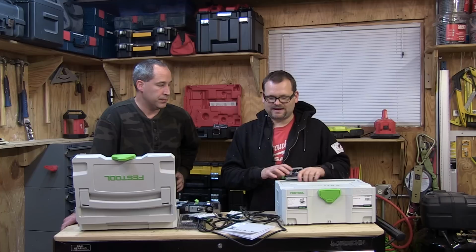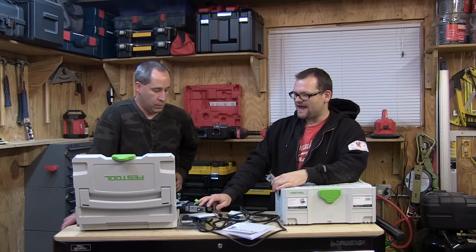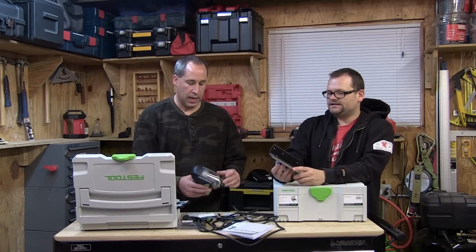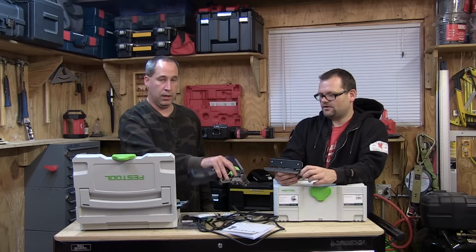You really don't understand it until you get it. It's like one of those things where it's like, oh, I got a Sony computer versus an E-Machines, you can't really tell the difference. Well, in this, you could tell the difference. Just opening the unit, the way it's packaged, everything's laid out right in front of you, easy to use. It's got a nice grip right around so you can put your thumb and index finger around, so you've got complete control.